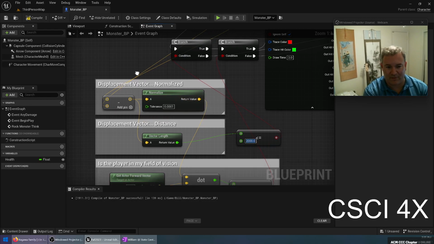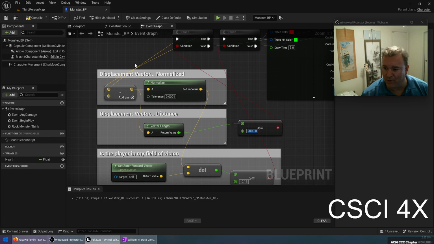So the displacement vector is one of your most crucial, most important tools in all of game dev. It's used all over the place. If you go up to a vending machine and use the vending machine in a video game, you take the displacement vector from the vending machine to the player, normalize it. That's the direction the player is from you. Then you cross product it or dot product it with the direction the vending machine's looking. If they're pointed in opposite directions, that means that the player and the vending machine are looking at each other and you can use it.